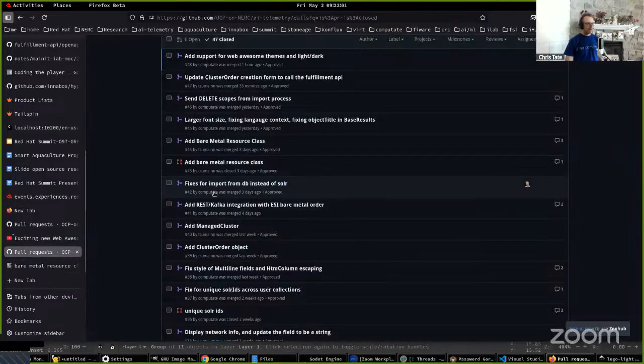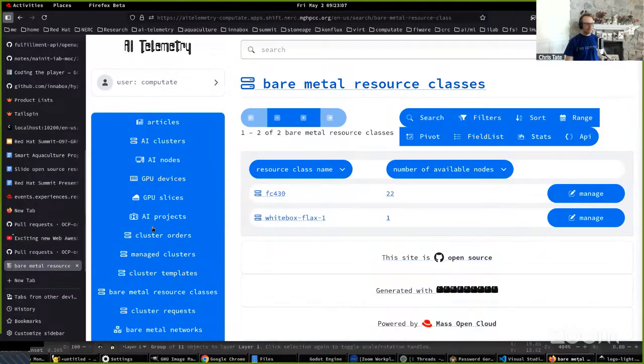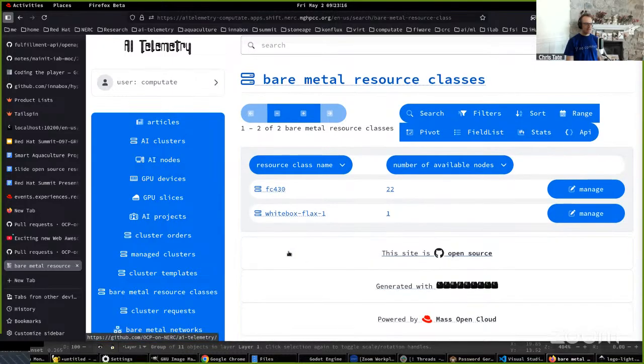Then we added larger font size because it was small and hard to read. So by default, we put a larger font size on the site so it's easier to read for better accessibility.